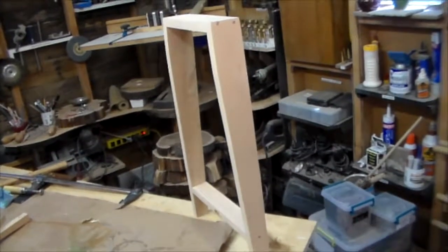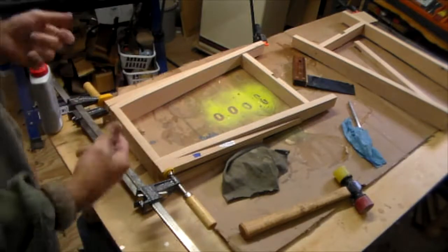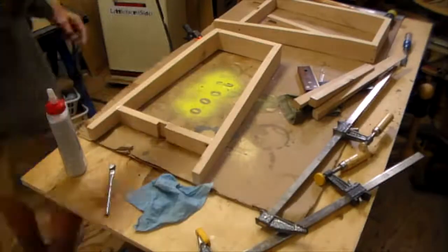Okay, here's the first one with the pegs trimmed off and sanded up to 120. So, it ended up not coming out too bad. I still have to figure out a better way to glue this whole thing up. So, see what I come up with on the next one. Well, this time I'm gluing first, and then I'm going to put the pegs in after.